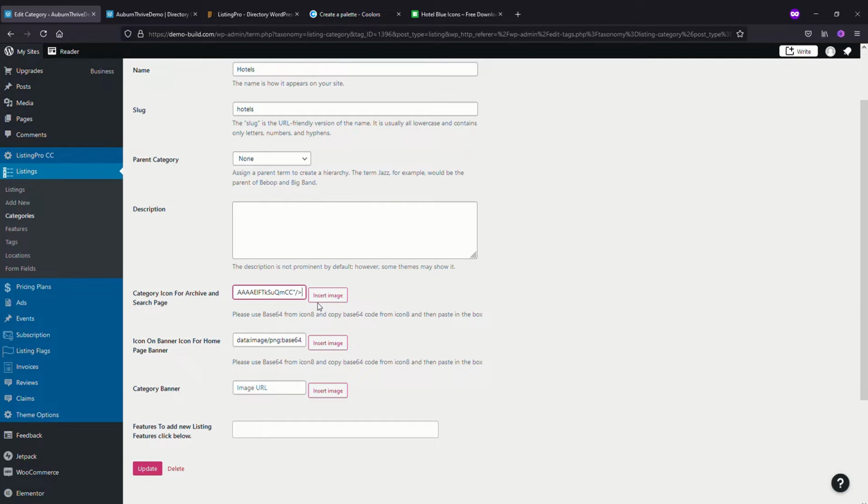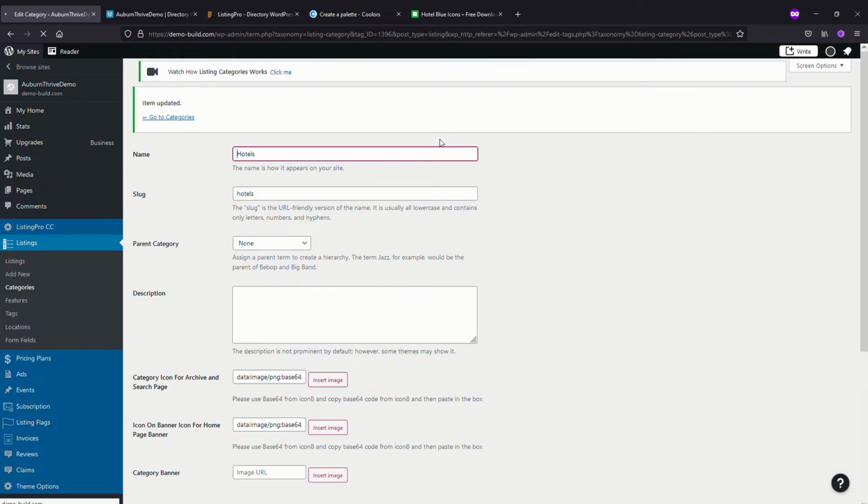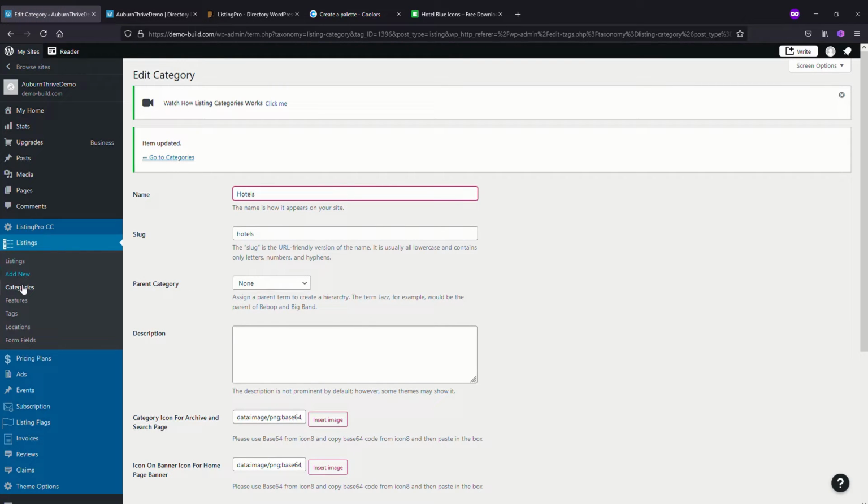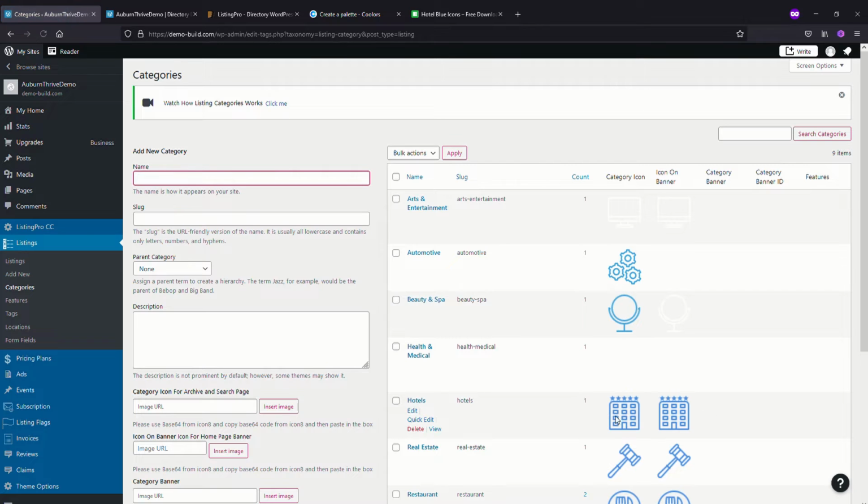When you paste it, you just need to get rid of those closeout brackets and things, and then you go back to the home and you get rid of everything up to the quotes. So basically you're just leaving whatever's in the quotes, and the same here. So just go to the end, delete, paste, up to the quotes, home, and back here. Now if we just do a quick update, and if I go back to categories here, you'll see that both of these are now blue.